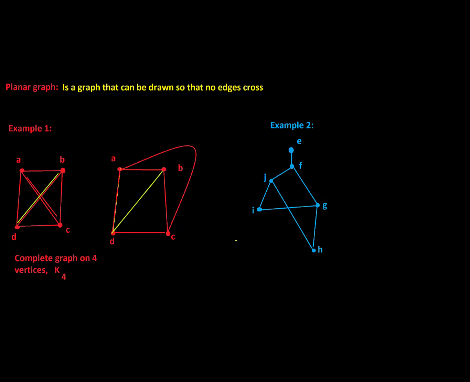Okay, let's go over here and take a look at example two. So in example two, pretty much everything looks good except this edge J to H. So if somehow we could redraw that edge way out and around, that would fix the planarity here.